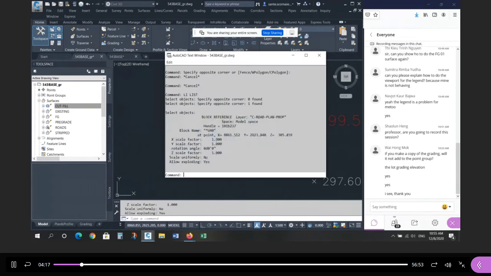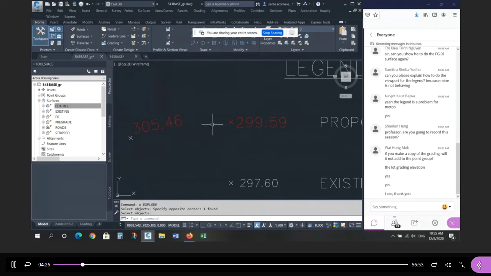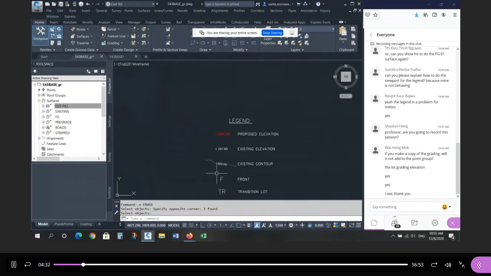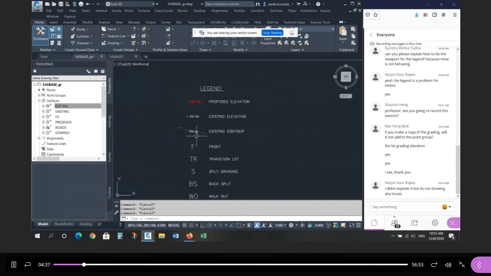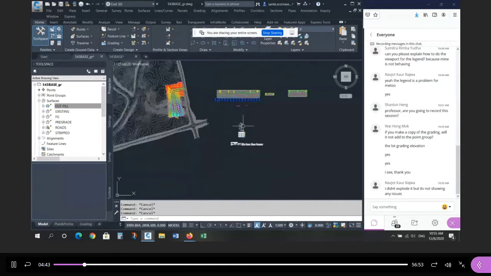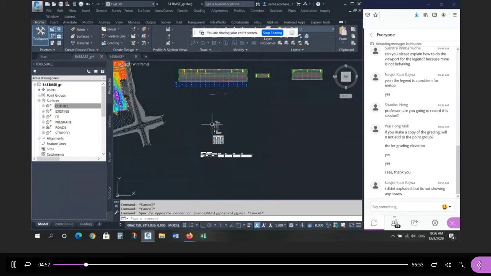You'll see it's got a funny name, U something. It turns into a block, but then at least it looks the same as what you have in the plan view. So then if you explode it again, it's just a couple of lines with a piece of text. Okay. This is just a polyline. This is just a piece of text, and so on. Now, if you didn't explode it, but you put a boundary on your surface, then certainly it wouldn't be on the surface either. Right? But I like to keep it clean. I actually explode it. I don't want this to be in the point group for whatever reason.